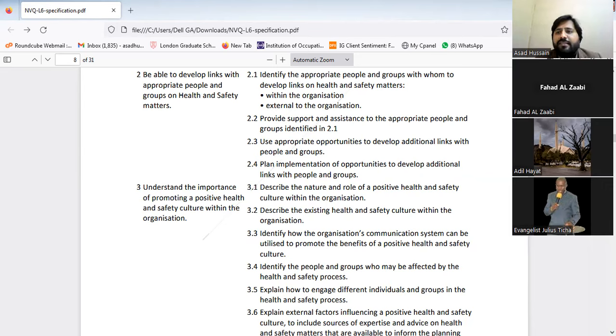There will be evidence like contractor inductions, supplier questionnaires, professional body membership. Like if you are doing an engineering project, you should have a clear membership from a recognized body confirming that you can do such an activity, because it is also a legal requirement. What can you submit? I am reading from here just to make it simple: you can provide emails showing how you are connecting between different people, meeting minutes, contractor inductions, supplier questionnaires, professional body membership, meetings, and examples of performance monitoring.